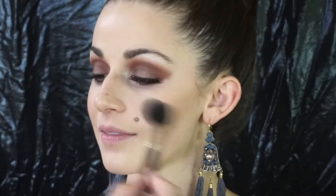I'm choosing to go with some powder blushes today, and the first color I've chosen from MAC Cosmetics is Peaches. And that's going to be just her nice soft color to start, and I'm going to amp it up by adding Desert Rose to it for MAC Cosmetics.